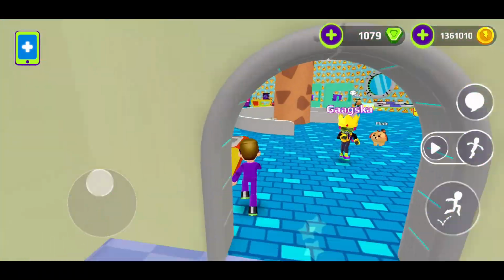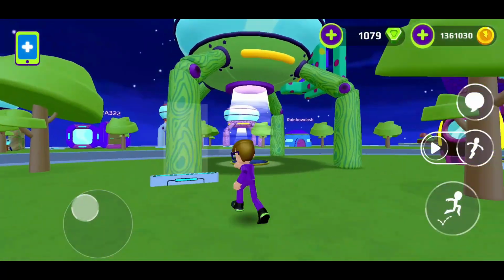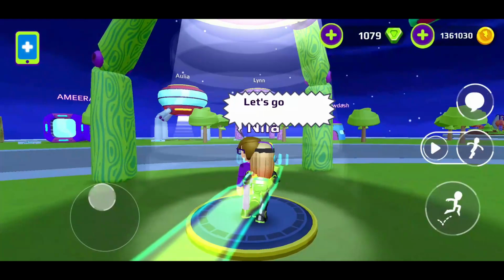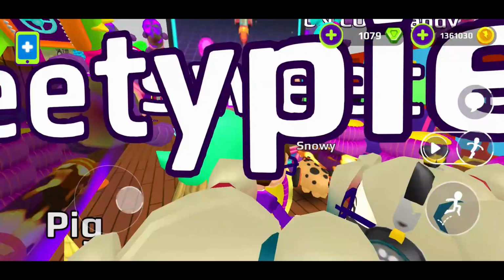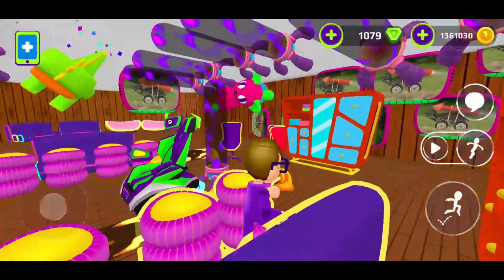Okay, now let's go to another house, guys. So we'll go to Queen King 12. I already went to this house before, maybe last month, but I think we can find something new here. Wow, many floating items here. Oh my god, how can he even do that?